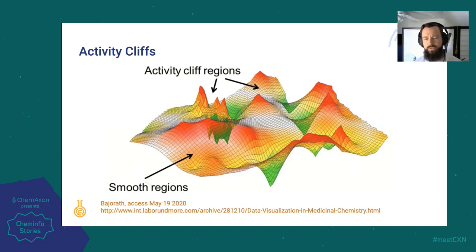These activity cliffs sometimes cause controversy. On the one hand, it's quite exciting that such a small chemical modification could elicit a huge jump in activity. But on the other hand, such a discontinuity in the landscape makes SAR modeling difficult and can even often be considered an outlier in the dataset. Whatever your opinion, it's quite easy to see that the activity cliff or at least the surrounding landscape merits some further investigation.